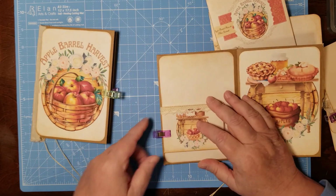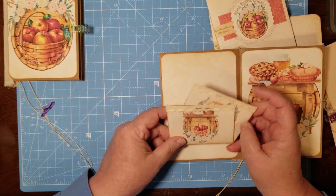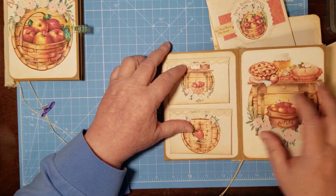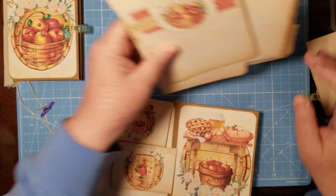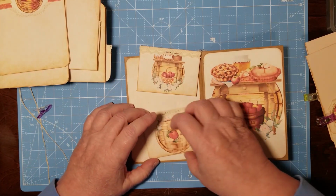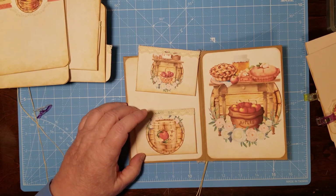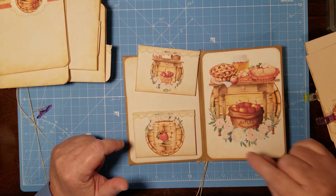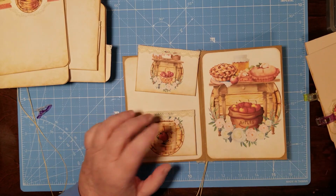Okay, so first off, let me put that one to the side. First off, we're going to do this. We're going to put our pockets in this way. Okay. Let me move this out of the way so I don't work on lumpy bumpy stuff. Limited space, you know. Okay, we're just going to put two here. Like I said, I've decided to do this a little bit differently this time. But if you want to stack yours, go ahead. If you forgot how, go watch one of my other videos. I do them twice in the other mini journals. So, here we go.